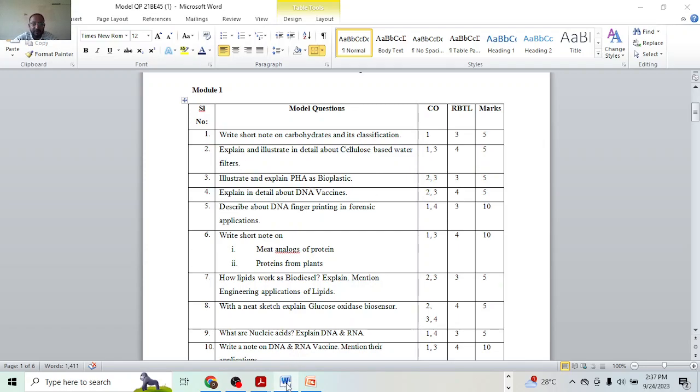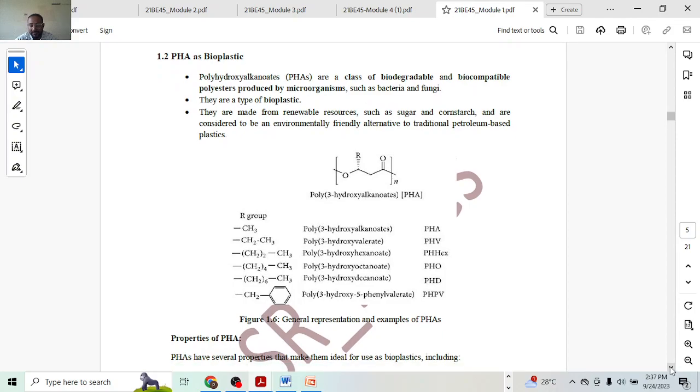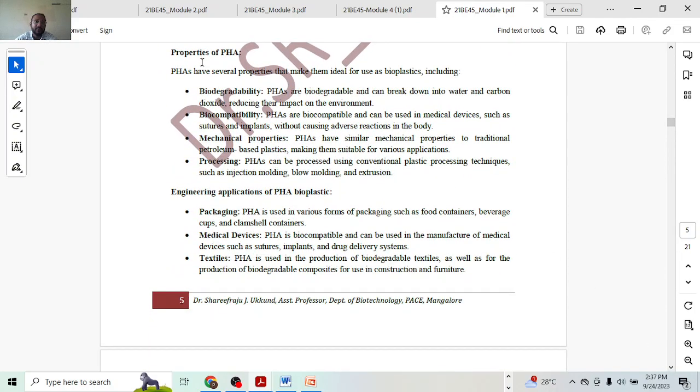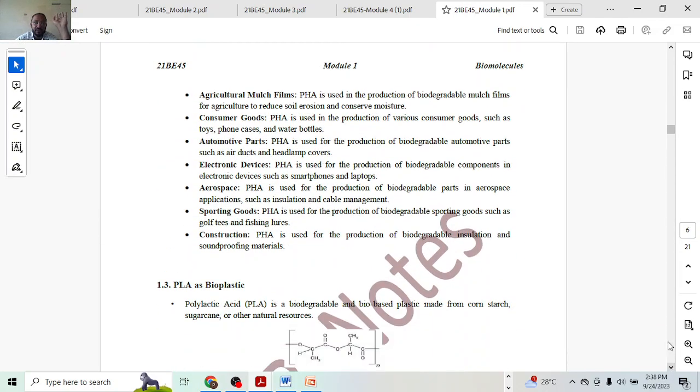Okay, next same thing goes for PHA. PHA, 5 marks, you write the definition; the structure, all these things, no need to write. This is for your understanding purpose I have given. So you have to write properties. Introduction will carry 1 mark, examples, all those things. Then properties might give you 1 mark. Then the engineering application might give you 2 marks. So the introduction 2 marks, all these things collectively make 5 marks.